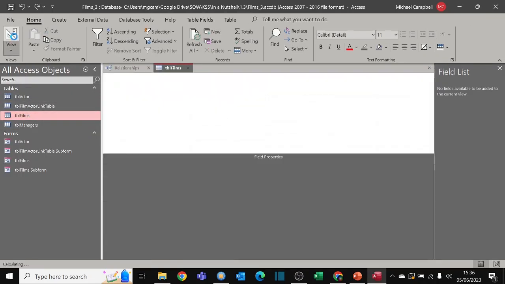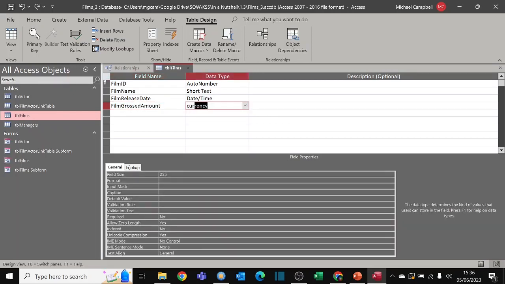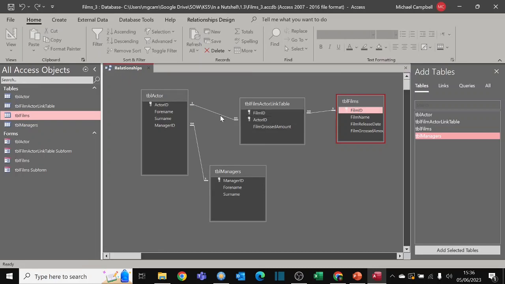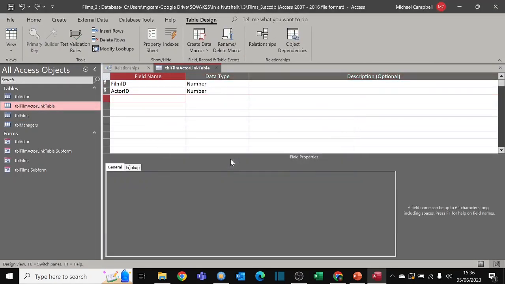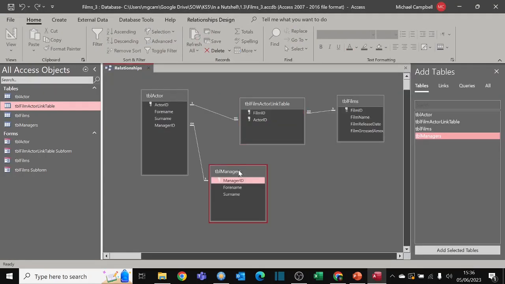So film should have grossed amount and currency, and then of course we go to the film currency table. Let me just delete that. Yeah, there we go. So now I'm in third normal form.